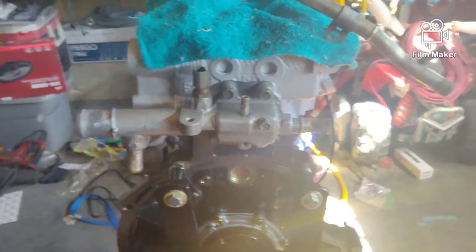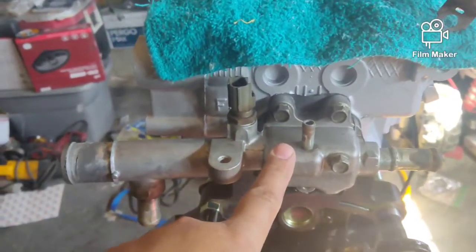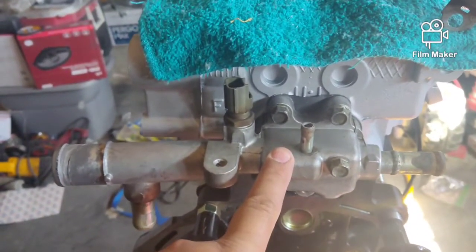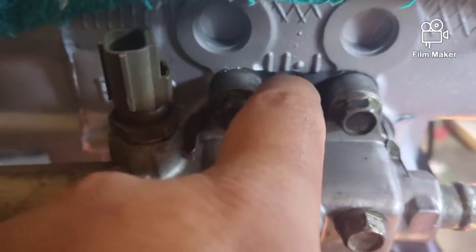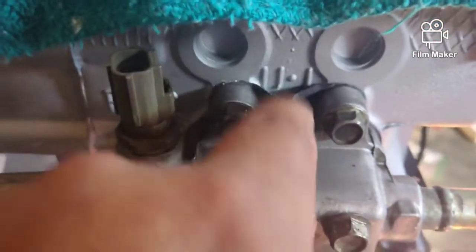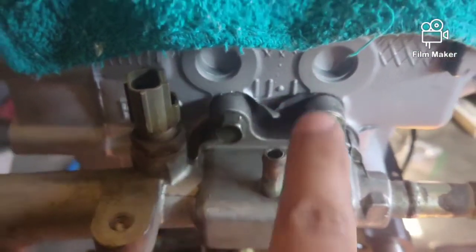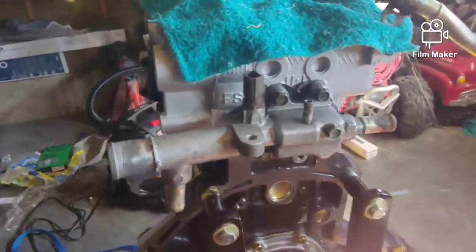So we got the timing done. I showed you guys how to do that. We're putting this water outlet here on the block. But look at here. This is why the aftermarket gaskets are crap. They don't fit right. So I ordered one from Jim Martinelli's Mazda, like I do a lot of my parts. But we're going to go ahead and proceed and get the water outlet here put on the block.